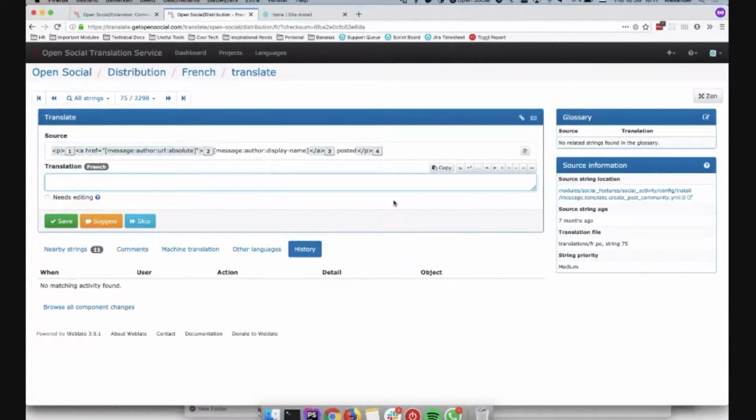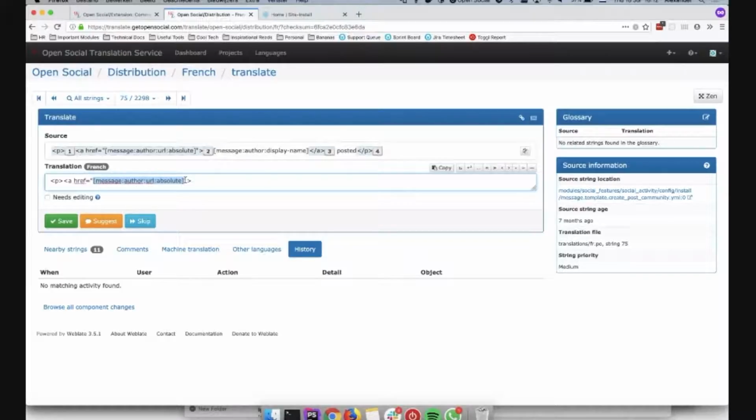So you see also that it provides you with some clickable buttons here. So I can say, okay, I want to already take over this piece of markup. And the thing in square brackets that you see here is called a token. It's used in various places in OpenSocial, and it will be replaced when the string is used by a certain value.